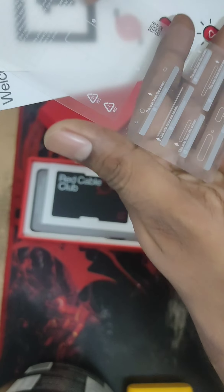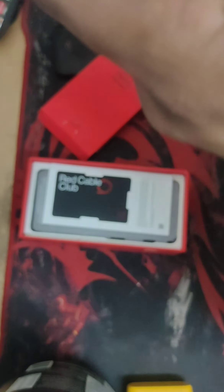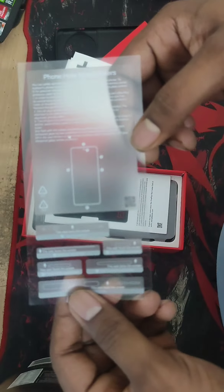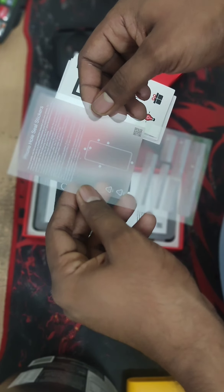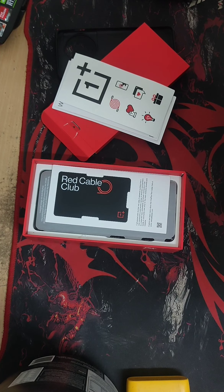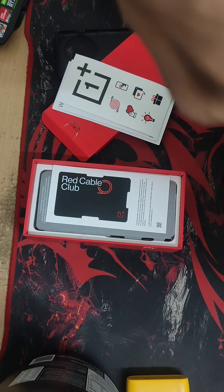These are the stickers I was talking about. What OnePlus is saying at present is that if you need a screen guard, you have to contact them — reach out to an authorized OnePlus store and they will put a screen guard on for you. Obviously it will come at a cost, around 300 or 400 rupees — I don't know the exact price — but this is what they are suggesting: you have to go to their OnePlus store to get a screen protector.